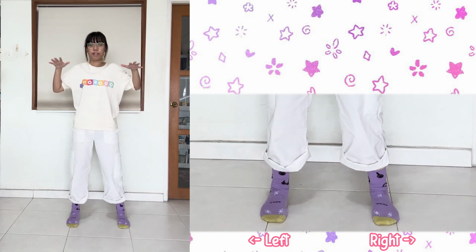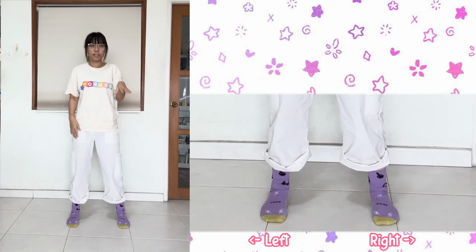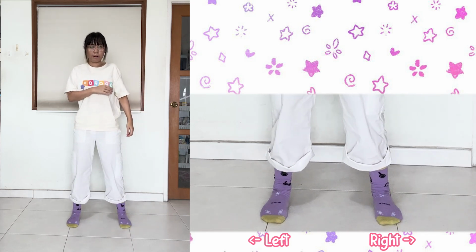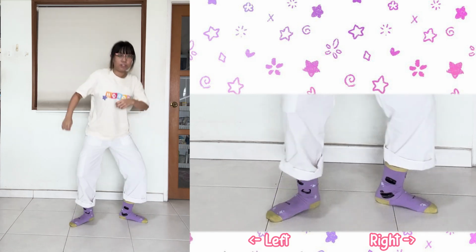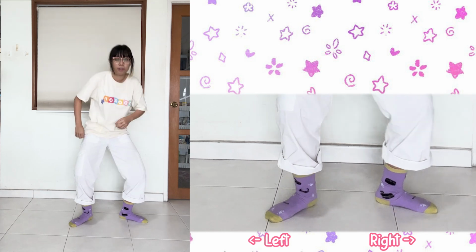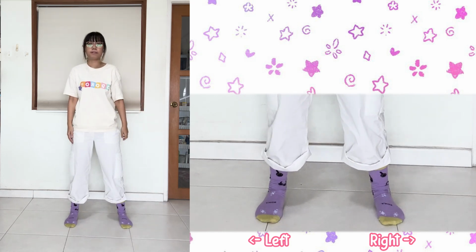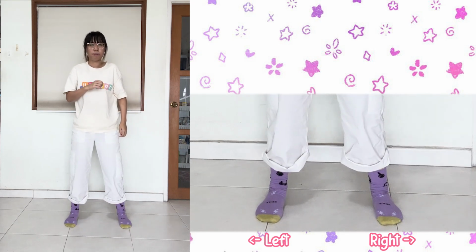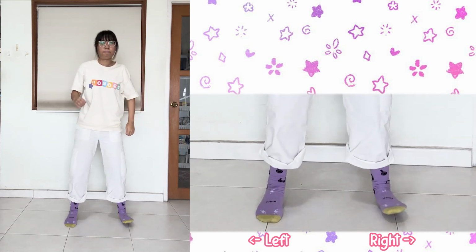Okay, now we want to add it with the down bounce. So typically we down bounce when we go to the right, and then we straighten when we come back up. So remember to bend your knees and crunch your body when you go to the right. Okay, let's do it. And right and back. Pivot on the heel and back.